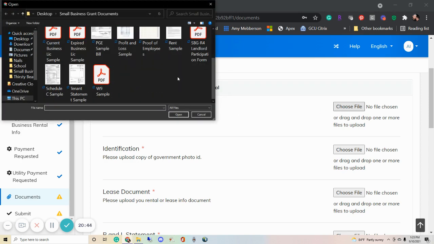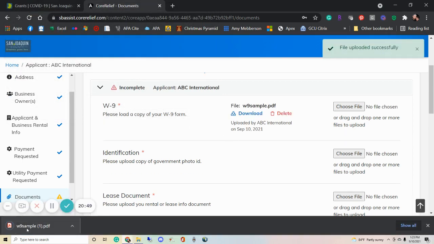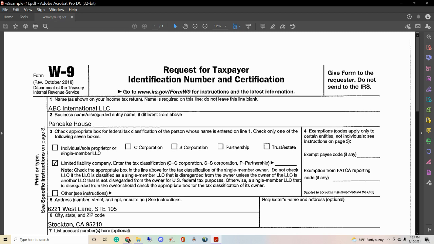So if you go here and you go to W-9, you find your W-9 that you already have in a file, hopefully, and I'm going to show you what this should look like. So it should be the Form W-9 revised October 2018 in this upper corner right here. Then you will be putting the business name here. If you have a business name and then a doing business as, typically the doing business as goes on this second line. You will need to enter yours exactly as it is for your tax documents. So however you received your EIN number, if you have that, or however you file for taxes is how you want to fill out your W-9.